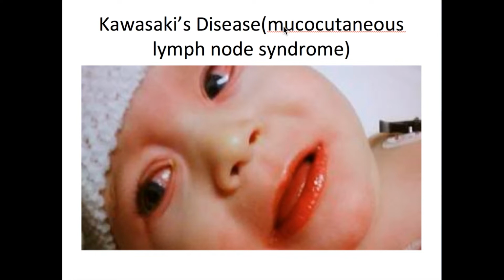For example, the mucocutaneous, specifically the eyes of this baby here, as well as the oral pharynx here, is going to show some redness, inflammation, and other markers that are more characteristic of the disease. And also, it's kind of hard to see in this picture, but lymph node is usually associated with it as well, wherein you have swollen adenopathy that can be seen in these children. So let's get started talking about this disease a little bit more.